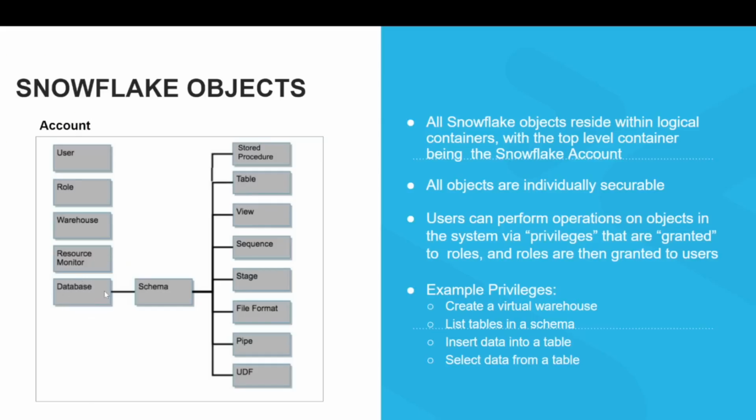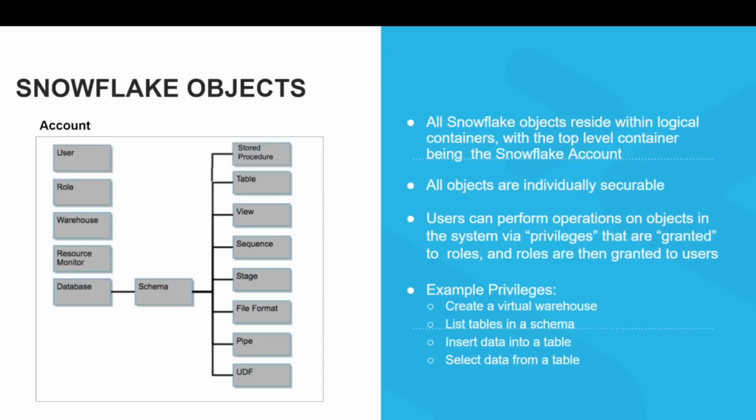After that, you will have databases. As we discussed, a database is a logical grouping of all the schemas. Now under the database, you will have a schema. And under the schema, you can create other different objects such as tables, views, stored procedures, pipes, file formats, stages. We will talk about all these different objects in upcoming classes. But all these objects need to be created inside a schema, and that schema will sit under a database.